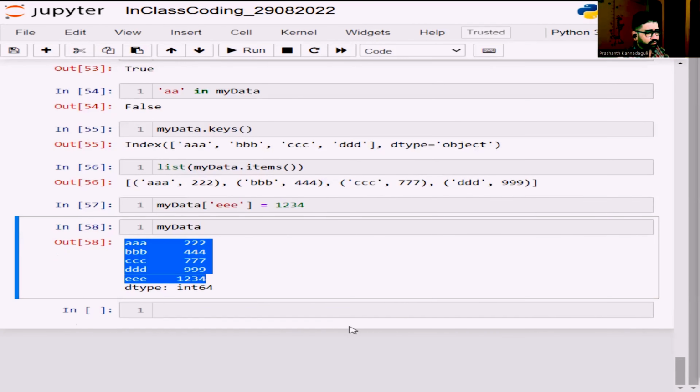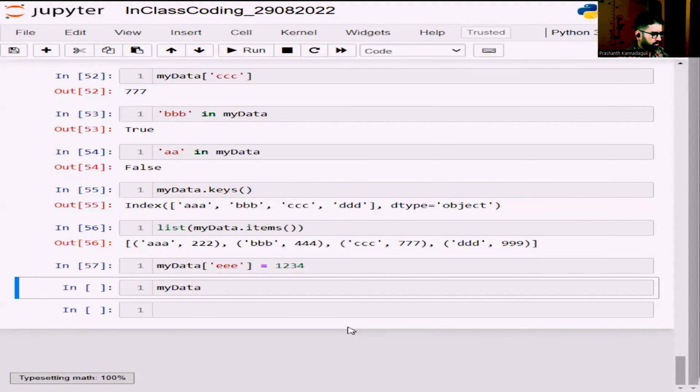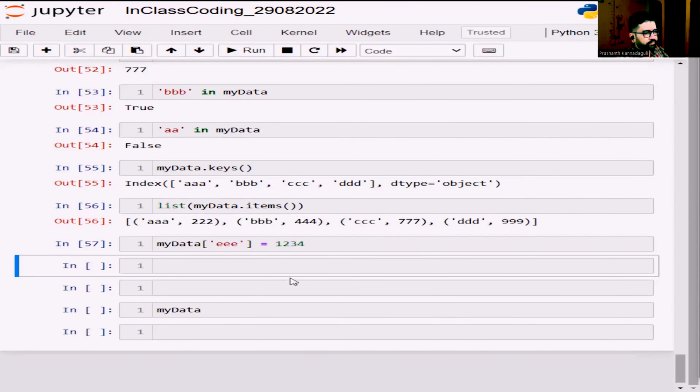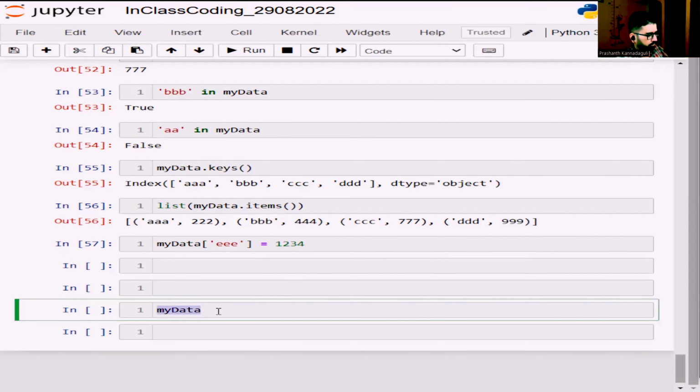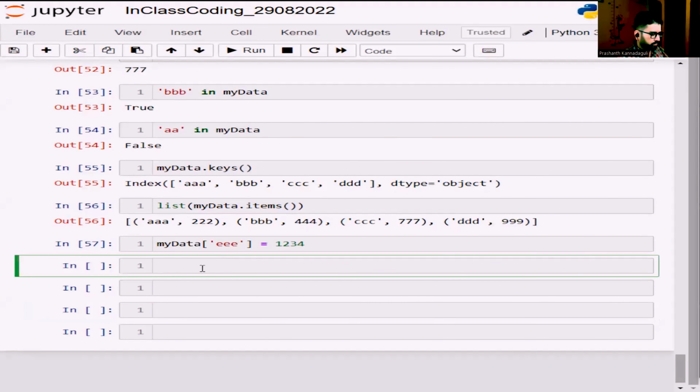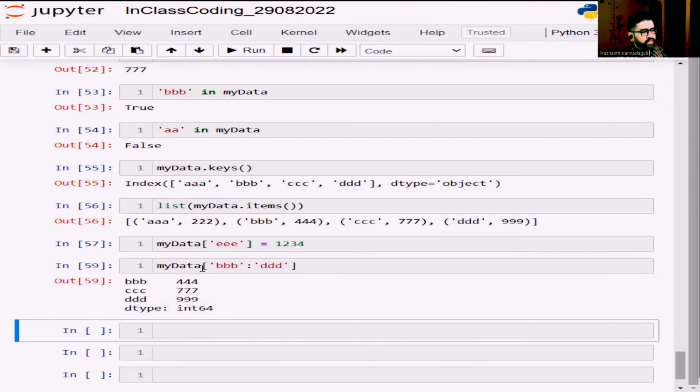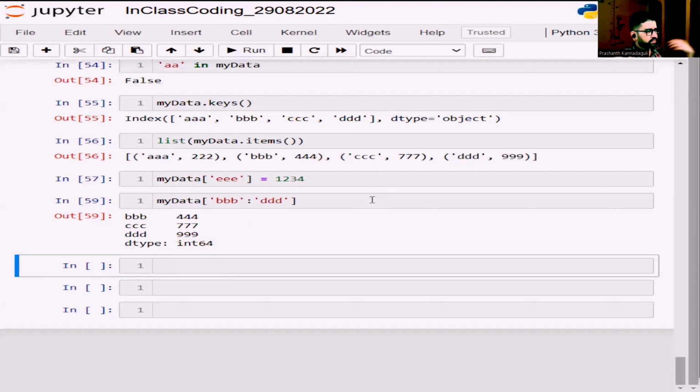Very similar to that, I can do something here, like my data, start from BBB and go all the way till DDB. You can do the slicing by using the explicit index values, in the sense that you know which indices you are trying to access.